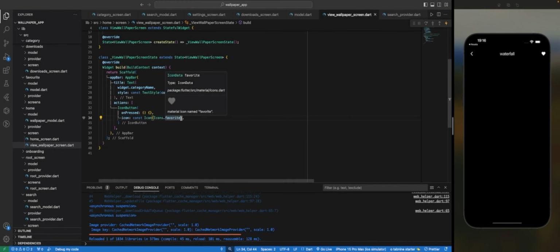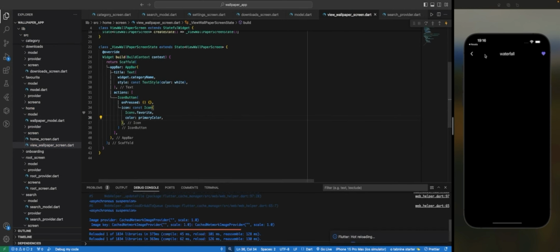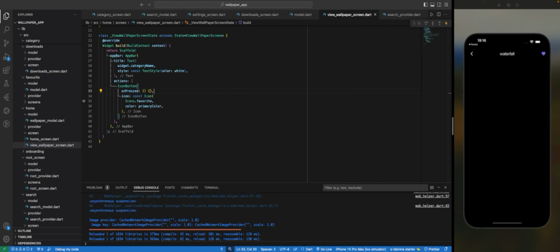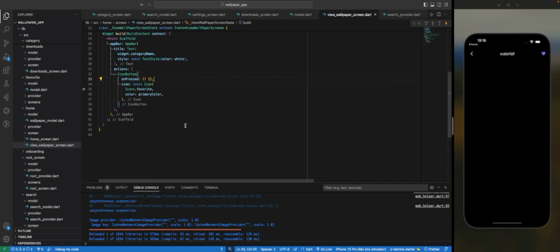The next thing I'm going to do here is add some styling to it, but for now let's just leave the styling. But okay, let's say we give it the primary color. All right, so just leave it. This is what is going to show when it's favorited, when users have clicked to make it favorite. So moving on, we are going to create the view, how the widget is going to look.